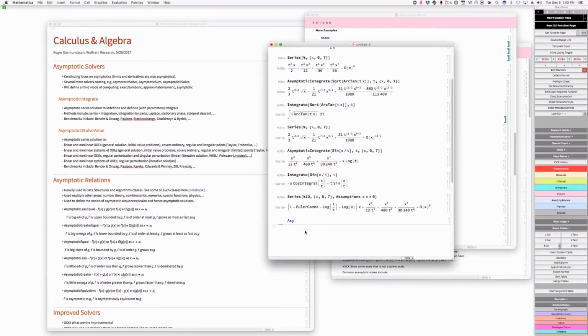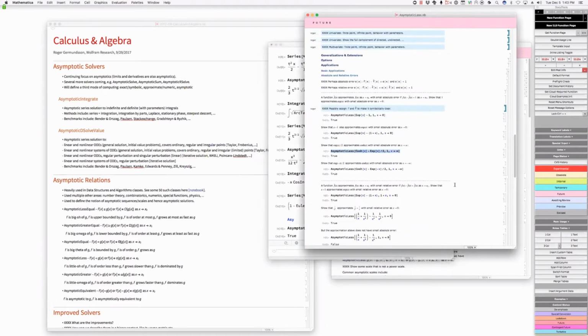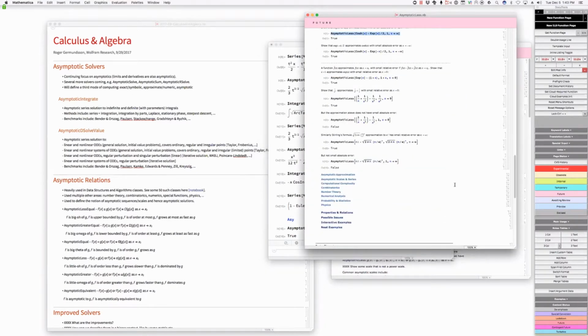No, I understand. But what are the non-trivial examples? I mean, are the ones with like series expansions, with sums and so on? Yes, you can go down to the, there should be something about asymptotic desolve and integrate both. Somewhere in here. Like if I go to combinatorics here, do I see non-trivial stuff? They're not yet developed. No, asymptotic approximation.